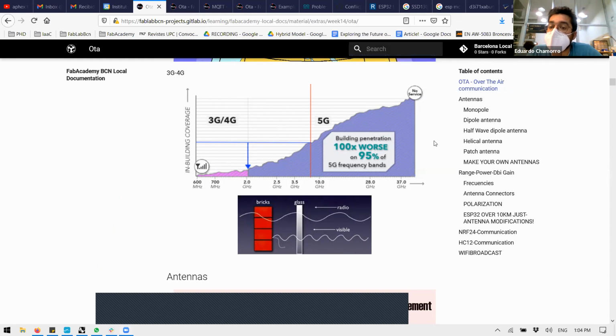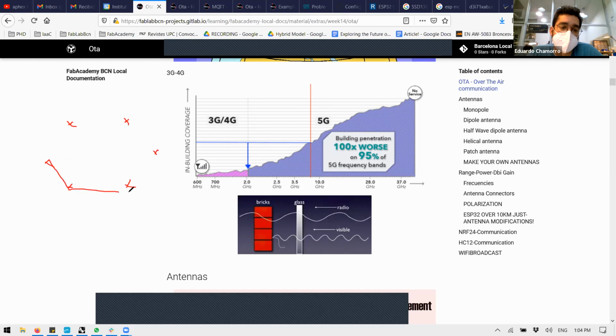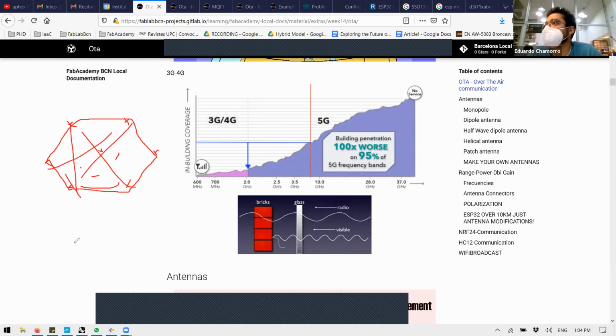Exactly, it has worse penetration. How do they compensate for these kinds of things? In the case of network cells, we work with antennas established in what are called cells, usually in the shape of pentagons, but basically they are triangulations between all of them, increasing the amount of antennas.